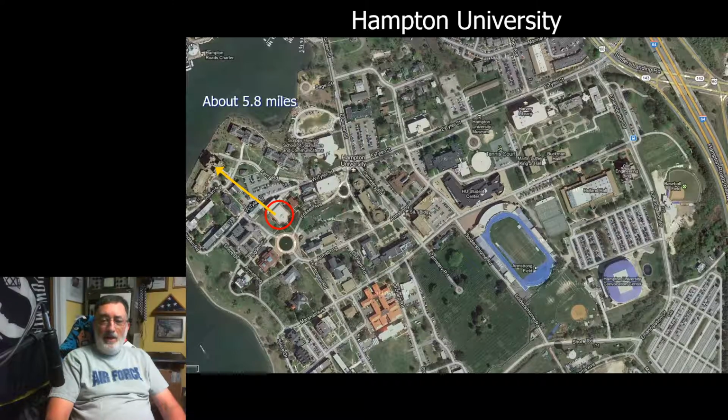This is the general plan view of the Hampton University campus. The red circle indicates the radio station, the low power FM radio station. There is no amateur radio equipment positioned here. Any response would include using our vehicles with their mounted radios or handheld radios for communications. We would receive announcement text from the EOC Public Information Office and then pass those off to the broadcasters for dissemination. This would only be used in a post-event operation.